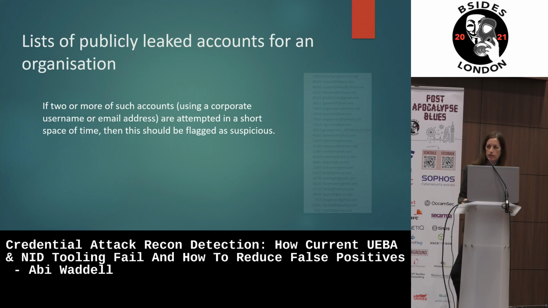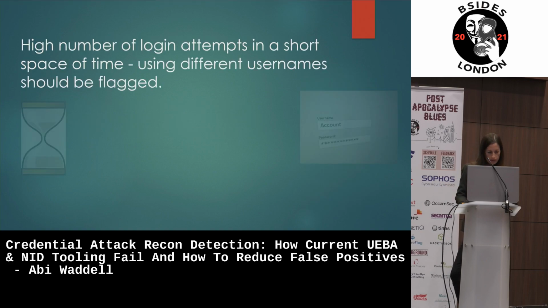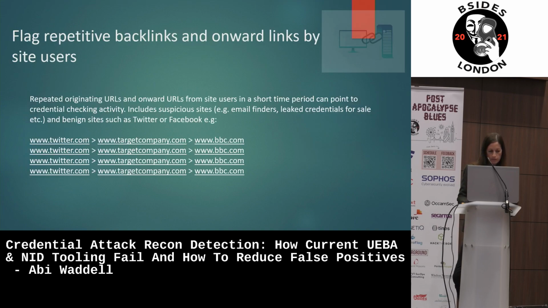You want the intel on the source IP address or the source of any such attempts, because even if they might not be successful, it provides a useful source of intel, which you can then marry up to other attack behaviours that you might see further on down the line. This is something which is probably almost certainly being flagged at the moment in your toolset, but just in case, it might be worth tweaking it so you're not just screening for account login attempts using the same username, but you're screening rapid attempts using different usernames as well.